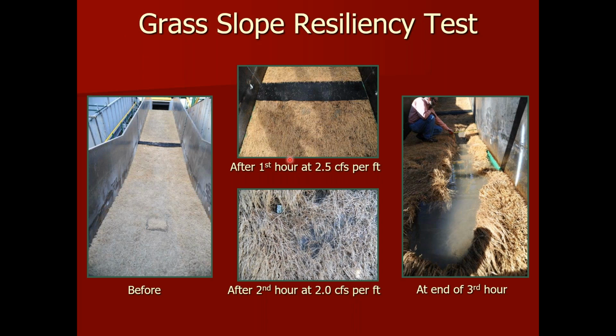With the grass then on the slope, we took some core samples here and plugged them. We can see it's a little harder to quantify at the very beginning, so we had to very carefully go in, and you couldn't really LiDAR this, so we had to use our survey equipment to take our survey data, but you can sort of see the wet areas here as to where those gullies have formed. So water's beginning to channelize within this grassed tray, and that channelization would only continue from this downstream point, at that break in slope, and work its way upstream. So, rather significant, 2 CFS per foot at the end of 3 hours, rather significant damage and erosion to that system.